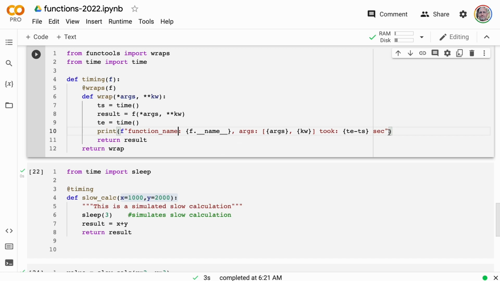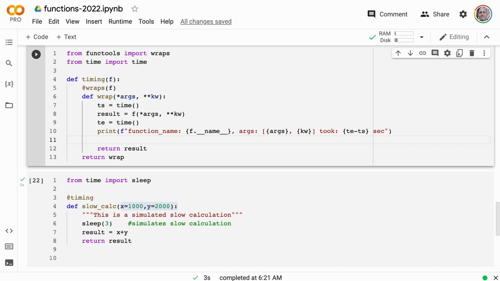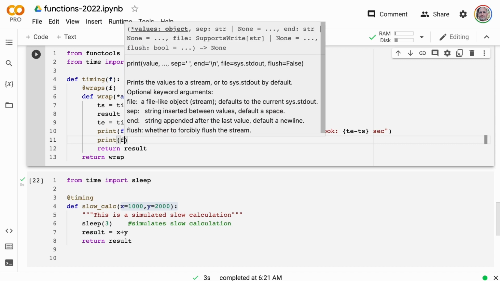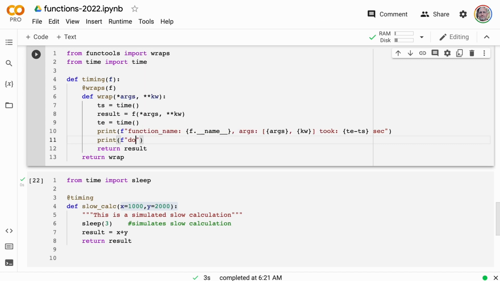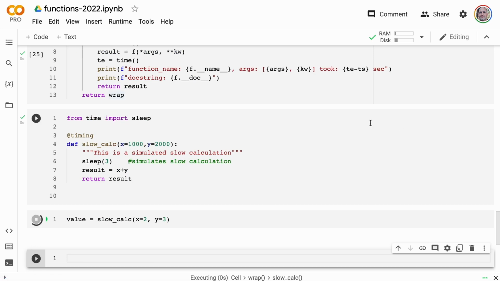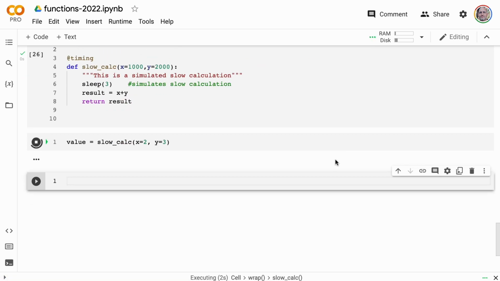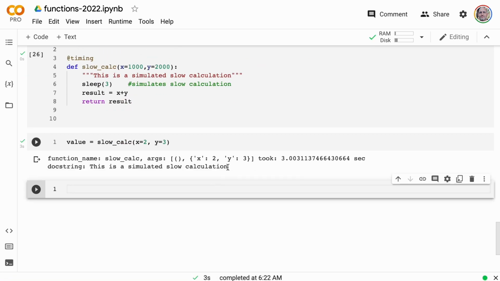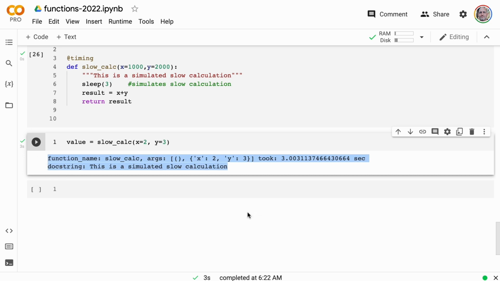That would be kind of a cool thing to add. And we could say print f docstring, like that, and we could say f.__doc__. So we run it again, and we should have even a little bit more. There we go. Pretty cool stuff, right?